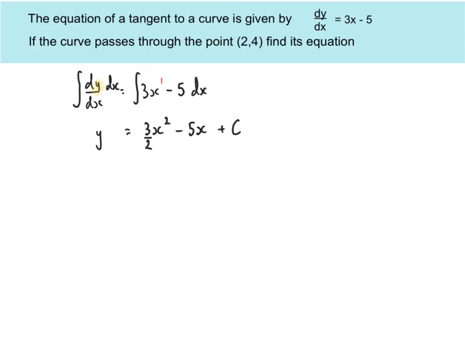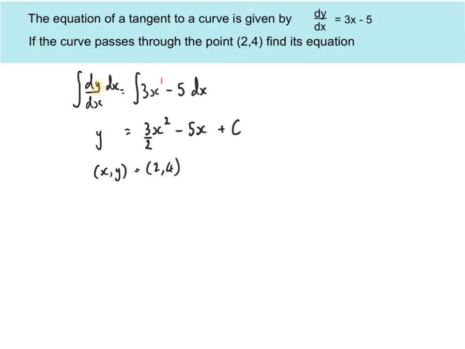We know x and y equal 2 and 4. I can take my coordinate and substitute it in for the values of x and y. By getting rid of the x and y and replacing them with numbers, the only variable, the only letter we'll be left with is c. So we'll be able to find his value.